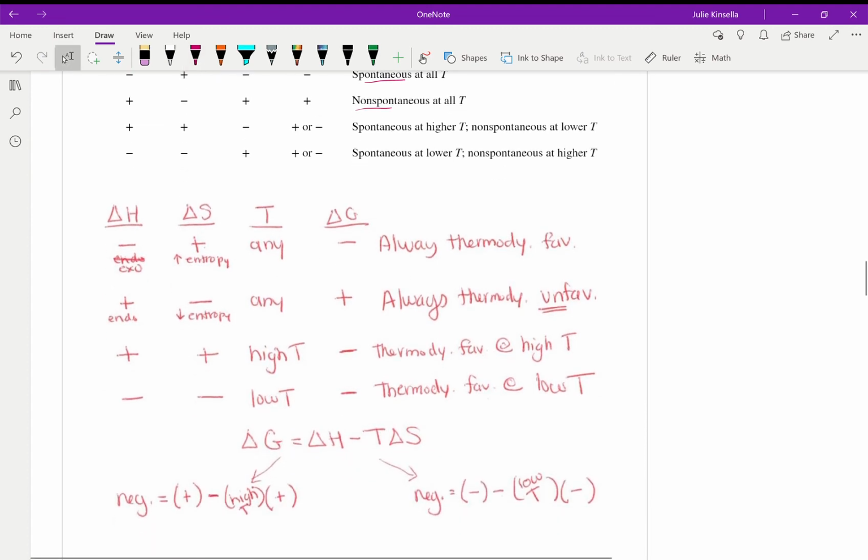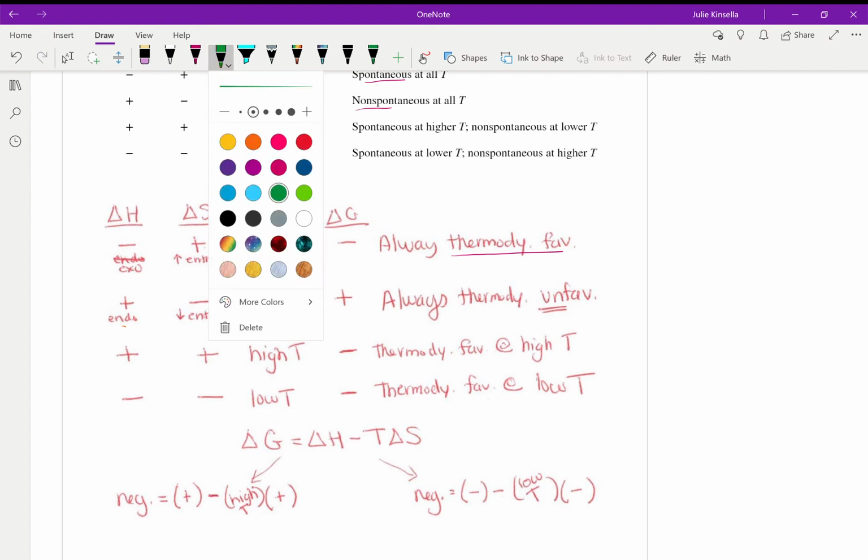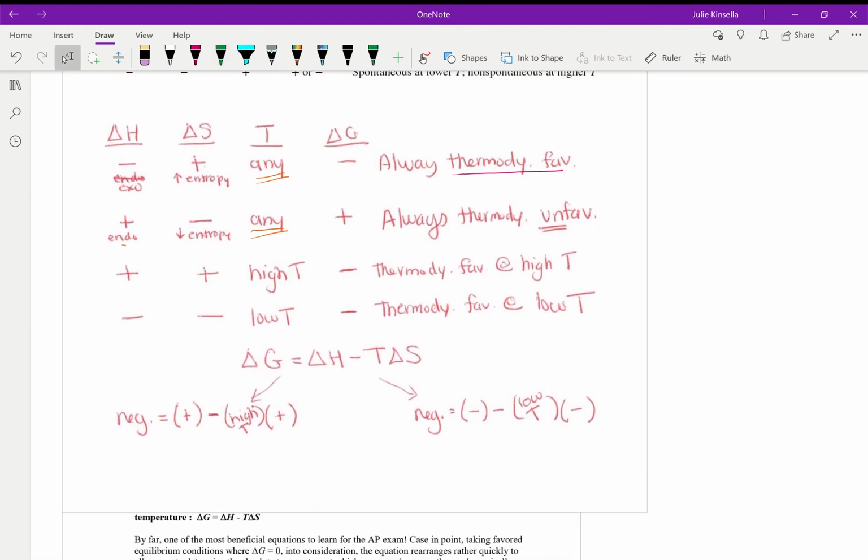So one little thing would be, we talked about in the beginning that when delta H is exothermic or negative, and delta S or entropy is positive or increasing, it's going to be thermodynamically favorable. And it'll be thermodynamically favorable at any temperature conditions. Now, if those are flipped, if we have an endothermic reaction and we're decreasing entropy, both of those are unfavorable. So it's going to always be unfavorable at any temperature. Now, what about if it's only one versus the other? That's where we then have to consider temperature and how temperature will affect whether it's thermodynamically favorable or not.